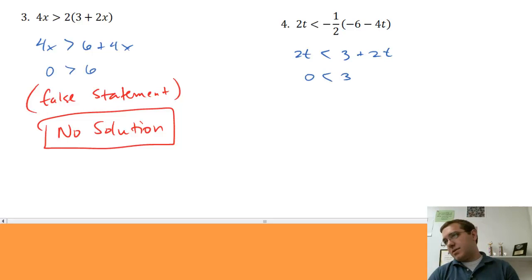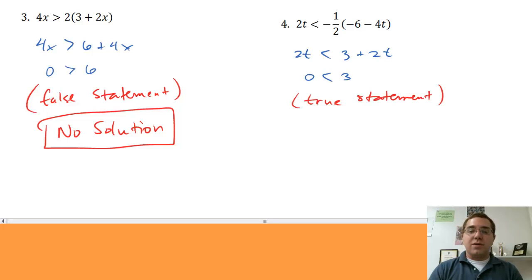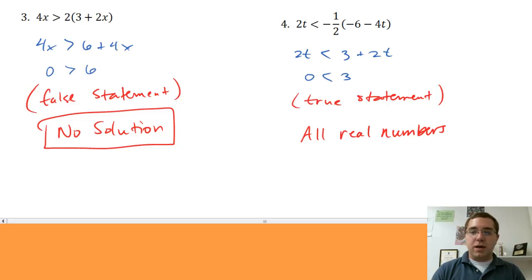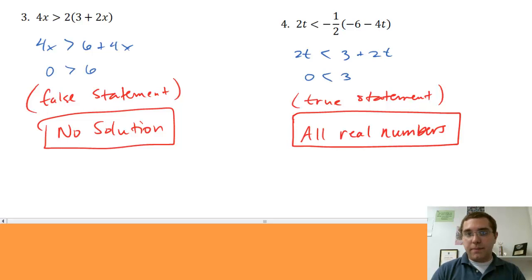I think so. But what do I write? Well, that is a true statement. So all the variables were eliminated, and I got something that was true. That means no matter what I plug in for t, I can plug in anything as big or as small or as positive or negative as I want, and it will work. So my solution set is all real numbers. Any real number I pick, plug it in for t, the left side will be less than the right side, and that inequality will work.